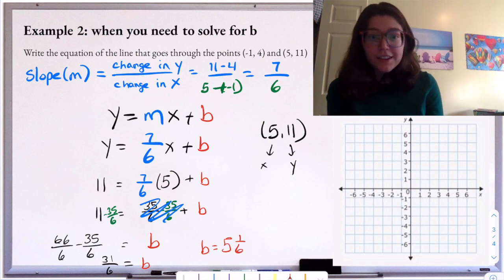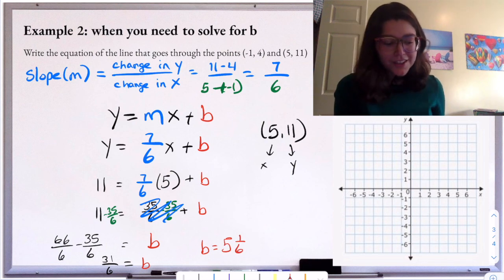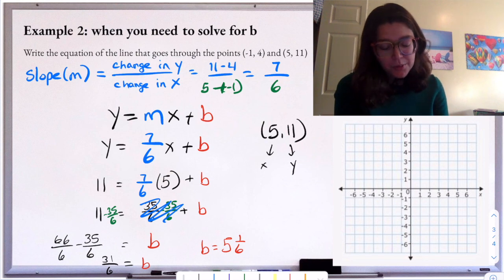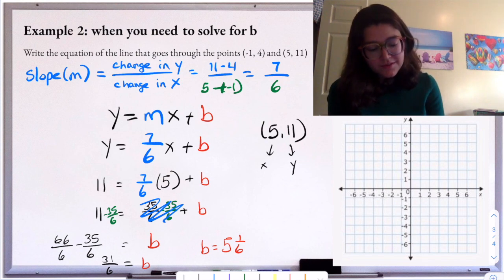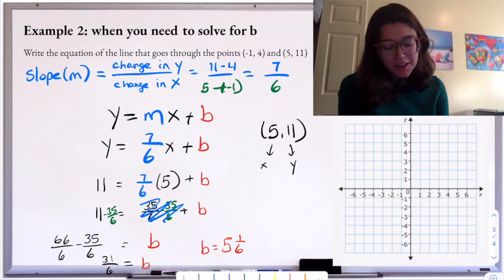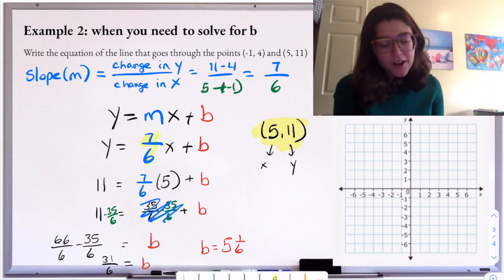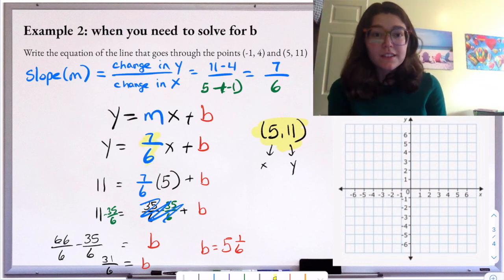So this is messy. It's a messy slope. It's a messy y-intercept. We honestly probably wouldn't want to graph these points, and it would be hard to figure all this out from trying to plot the points. So we do the algebra. We get that in order for this point to be on the line and have a slope of 7/6, the y-intercept has to be 5 1/6.